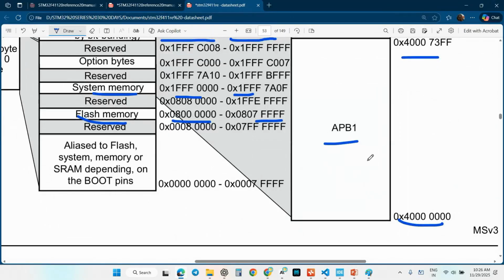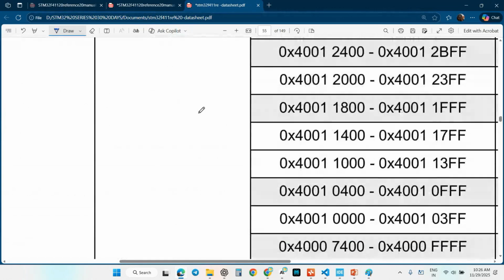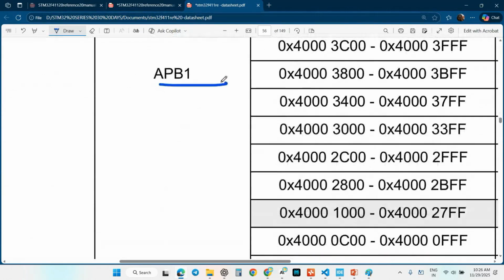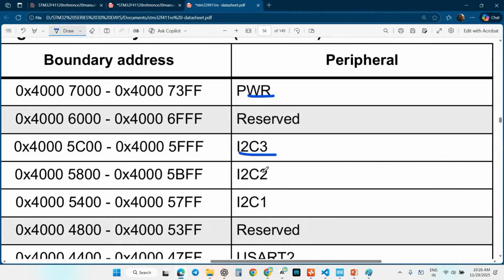If you want to find out what peripherals are connected on this APB1, you can simply see it here. They have given what peripherals are connected to APB1: PWM, I2C1, I2C2, I2C3.